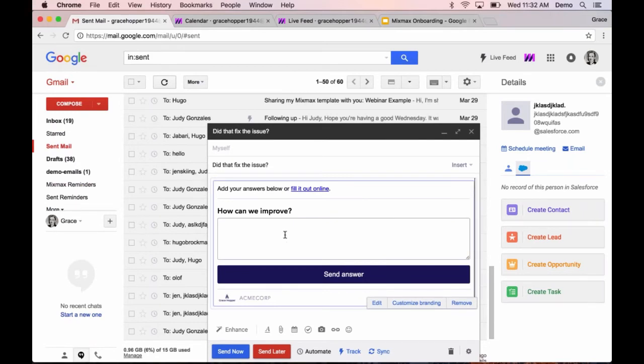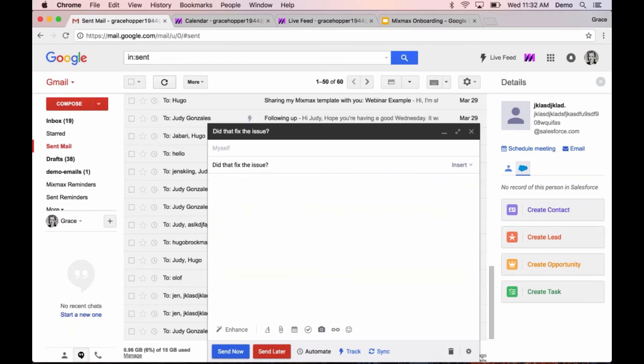And whenever anyone fills out any of these types of questions, it will send you a notification email showing you their answer. It will also count as a reply, and in a second we'll talk about sequences, and we'll learn why it's important that this would count as a reply. So that's just a little bit about that enhanced menu down here.